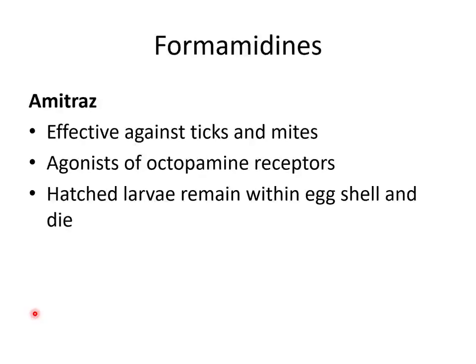In formamidine, we have only one pesticide, amitraz, and it is not at all registered in our country, effective against ticks and mites. It is a pesticide acting on octopamine receptors, an agonist of the octopamine receptor. We don't have any insecticide other than chlorfenapyr and amitraz acting on octopamine receptors.